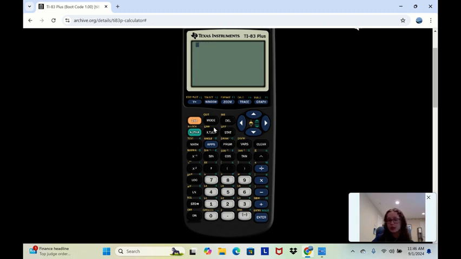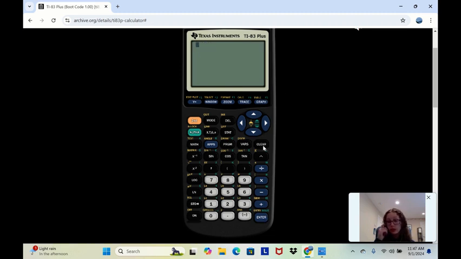To do a square root, it's actually pretty simple. You're going to go to this top left yellow button that says second. You're going to click on it, and notice how you have an arrow that pops up here. Then you're going to go down to this x squared, and you notice how it has a square root symbol in the yellow. By pressing the yellow, you kind of have a new menu of options, and you can see that through the yellow symbols. So I'm going to press that, the square root. I'm going to put in my number. Let's say I'm trying to find the square root of 25. I can put the square root of 25, enter, is 5, right?